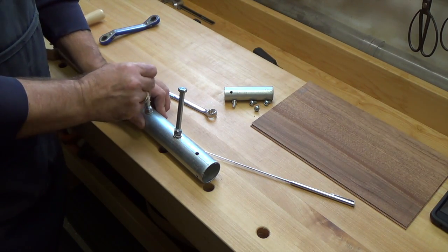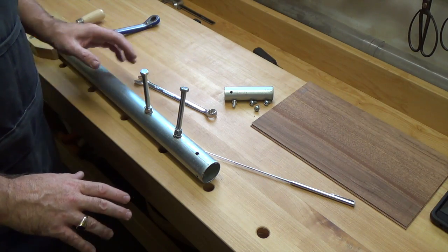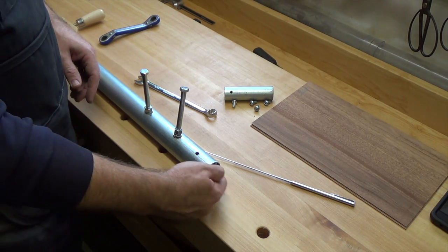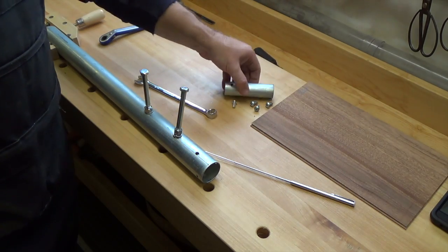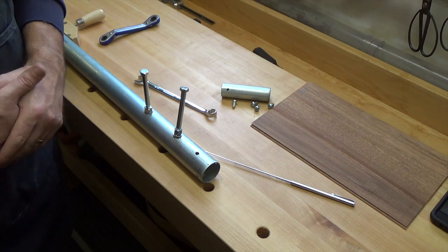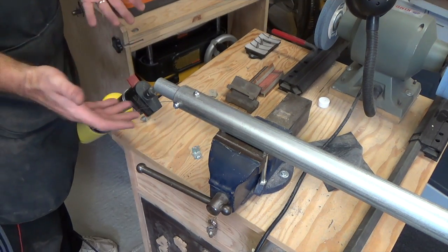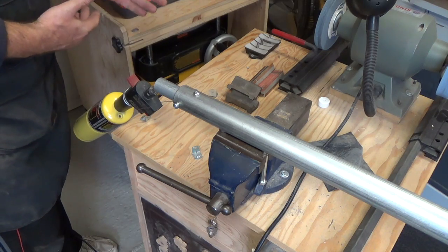You want these to be super sturdy because this is going to be the basis that holds everything together. So bolt these two in, put your torch pipe back in, and we'll carry on from there. And that is all she wrote for the hot pipe. Pretty simple system.